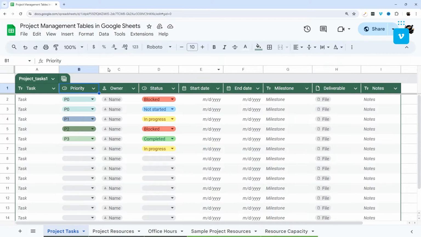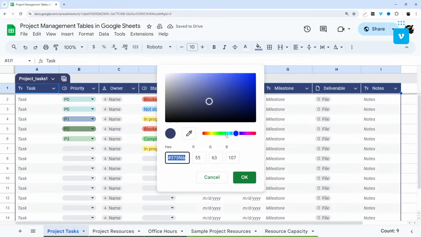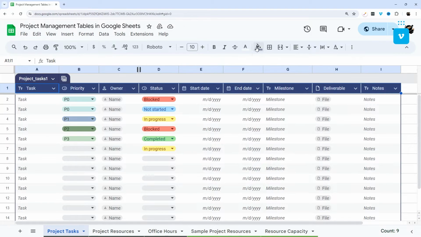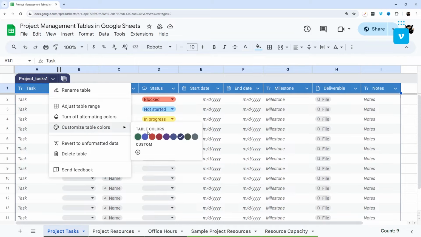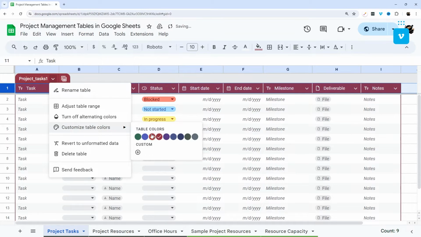So next, let's look at how to change our color for this. And so you can just go to customize table colors. And you can see the different options. They have some custom new ones here that I'm sure they thought looked pretty slick for this release. You can do a custom one from here and do a custom color, or you can do it directly from here and use one of these colors if you like. The one thing to note is if you do that, it will not update if you then go back here and pick again. So if that happens, you just need to select this and do a reset, and then it will be synced to this.